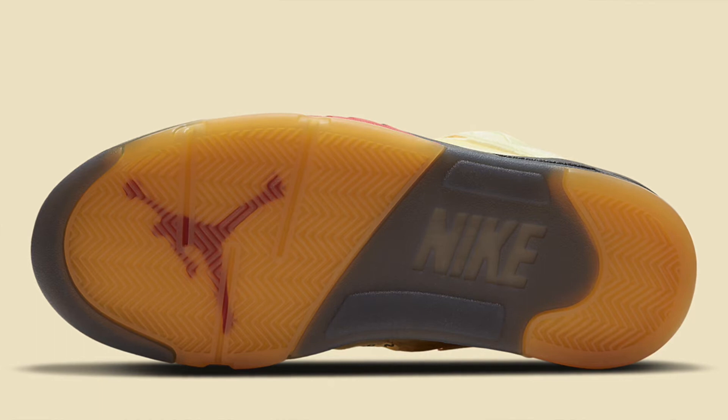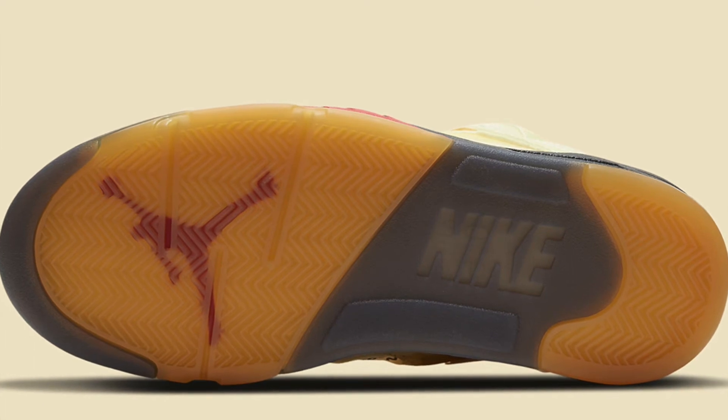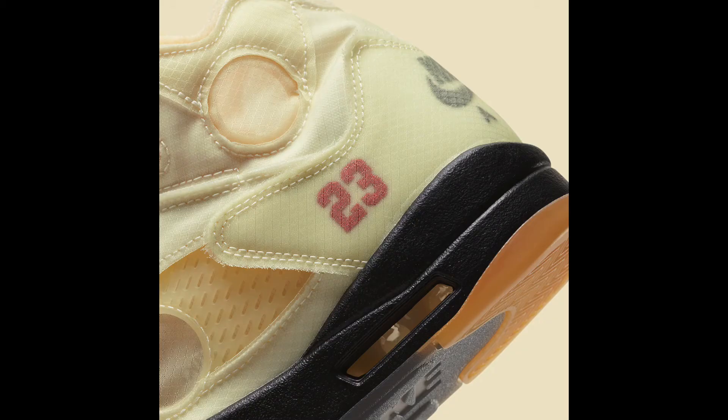The shoe already has yellow soles, which gives it the vintage feel I think Off-White was going for — so no Sole Glow needed, these are straight yellow from the factory. Back in the day a lot of people used to Sole Glow the bottoms of the 11s, 5s, and 6s when the soles would yellow out, but I don't hear people doing that anymore. Also, another close-up shows that the 23 and Nike Air symbols are very hard to see — almost washed away, which is what they were going for.